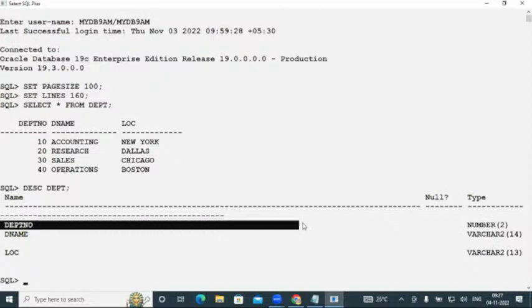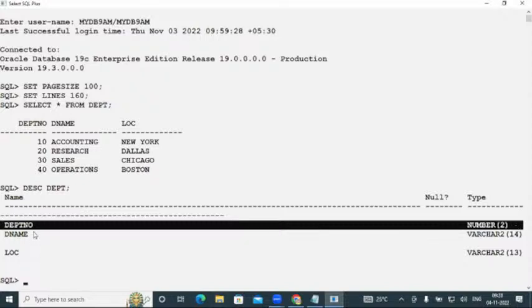Department number is which type of data type? Number data type. Number data type is predefined or user-defined? It's predefined. Varchar2, char, date, all are predefined. Can you remember data types now?